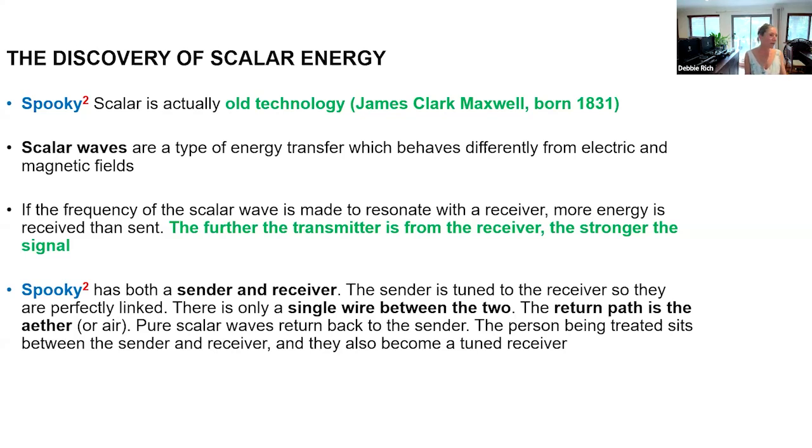Unfortunately, most of these people had their inventions taken away from them. Patents are now owned by governments, and you'll never see these devices. You'll have to invent your own, unfortunately. But there are a number of people who have accidentally discovered how they can get the energy out of the ether. Because the Spooky2 has a sender and a receiver, the sender is tuned to the receiver, and we can look at how we tune them in a wee moment.